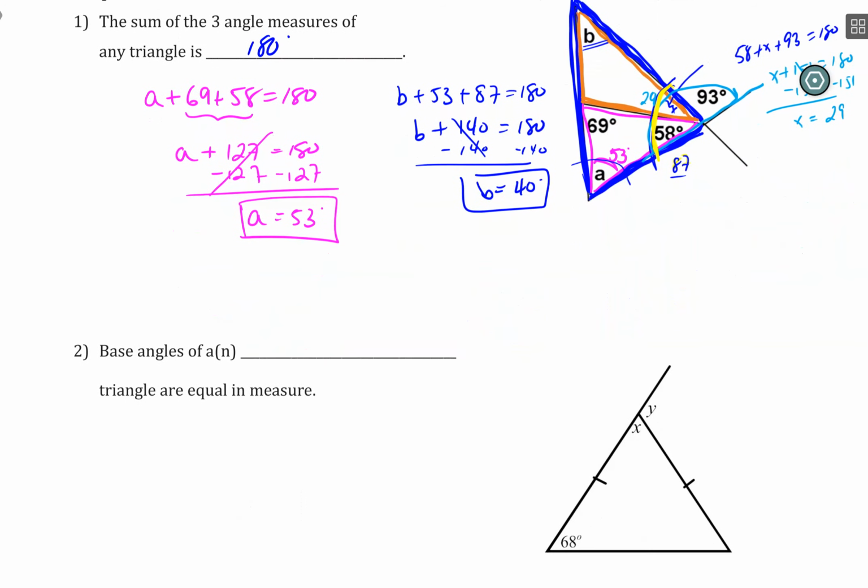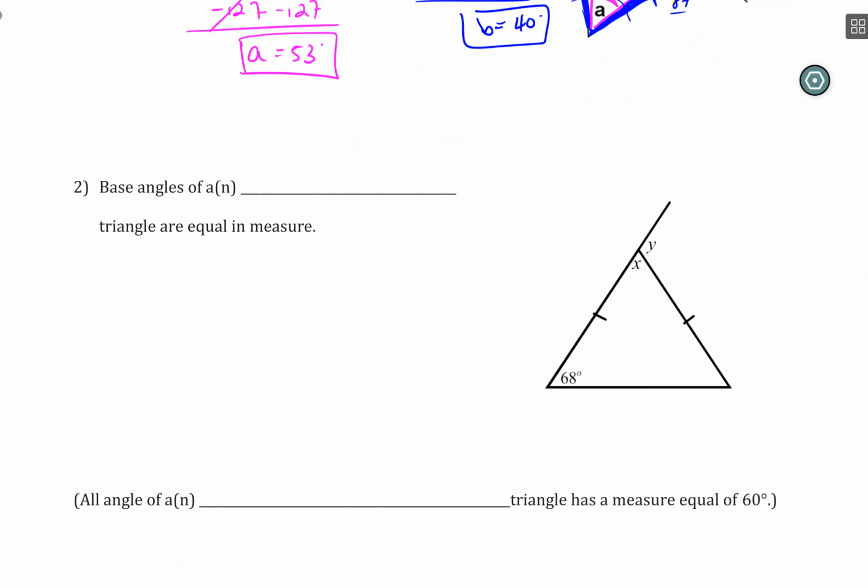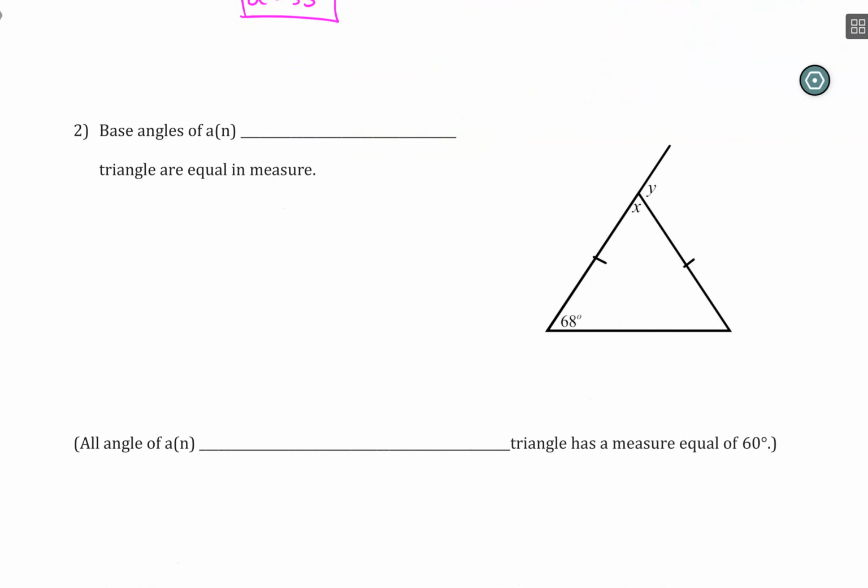All right, if we move along and look at other triangles, we see here that one other fact that is very important, that is base angles of an isosceles triangle are equal in measure. So visually, we have two little tally marks, we call them, showing me that these two sides, so I'm just going to highlight these sides in yellow here. So this side and this side here are the yellow sides. Those are equal in measure.